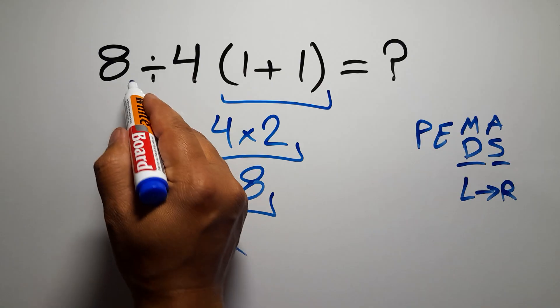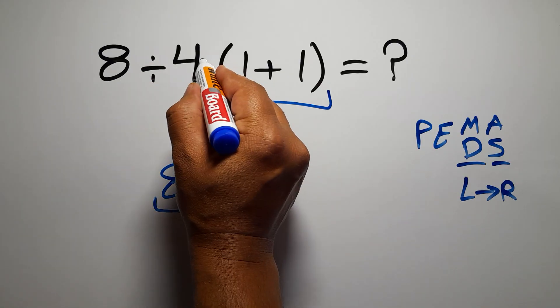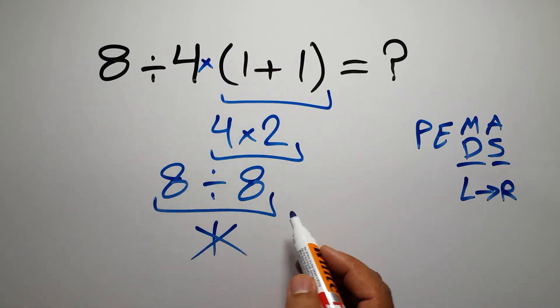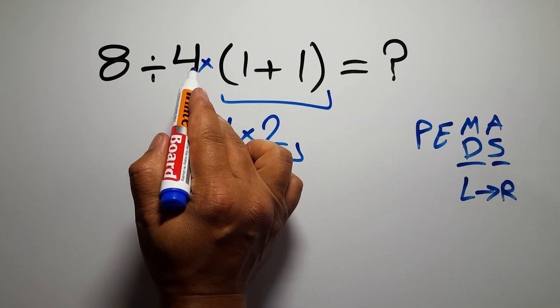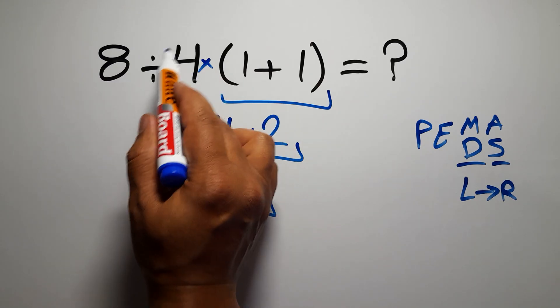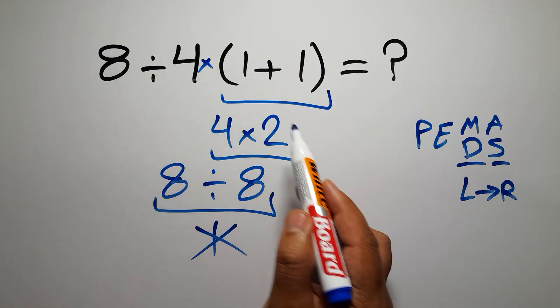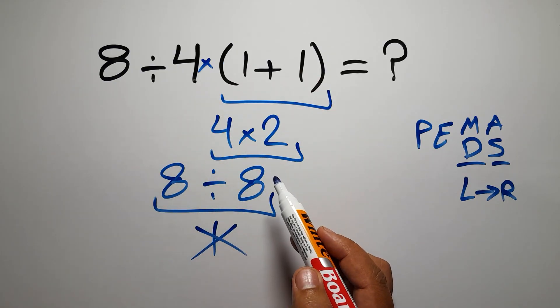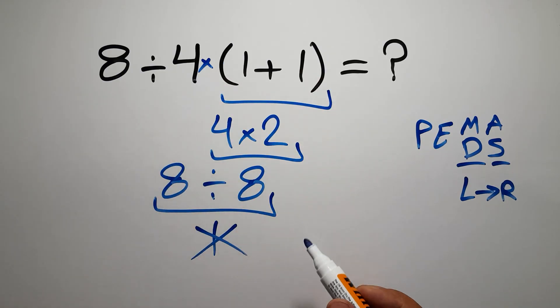In this expression, we have one division, one multiplication, and one parentheses. We need to pay attention that here we have a multiplication, because in mathematics, when a number is placed next to parentheses, it means multiplication, and we usually don't write the multiplication sign for brevity.